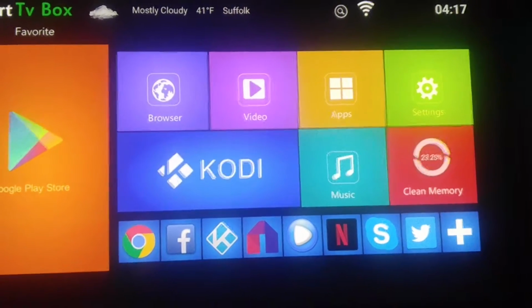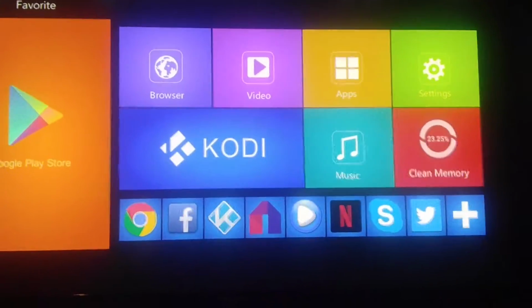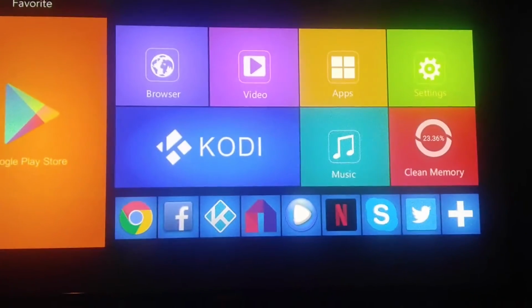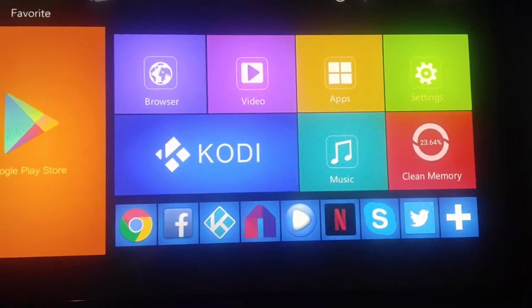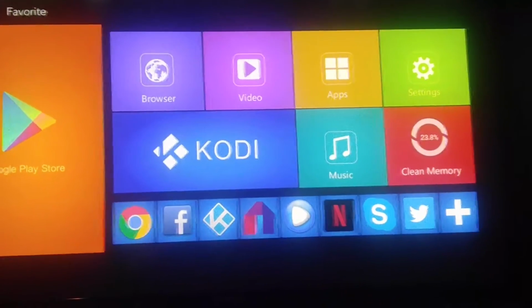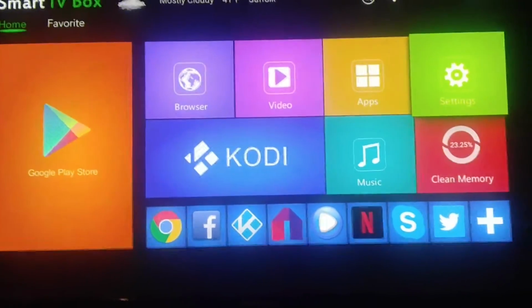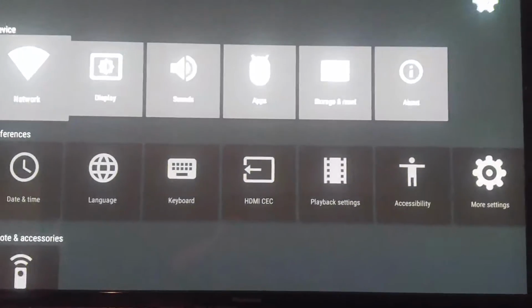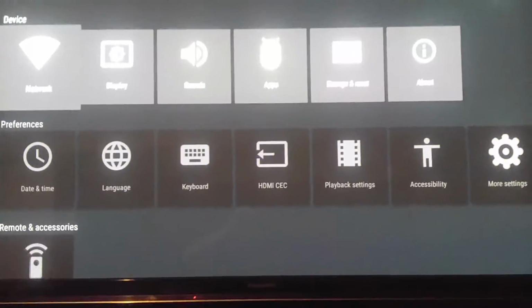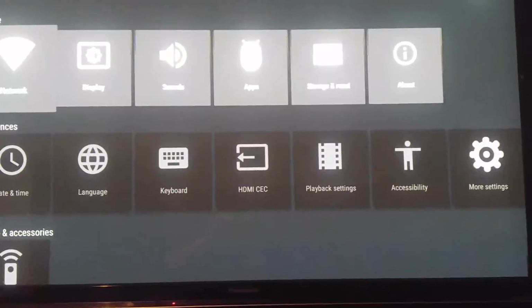Okay, so far we've refreshed our whole Kodi, and now we downloaded our new build, and we restarted our machine, and there's only a couple things to do here. Well, actually just one, but we'll go over again. What version of Android do you have? So if you have Android 6, you're going to have to take another step, but if you have Android 5, you may not have to do this, but I'll explain that in a second.